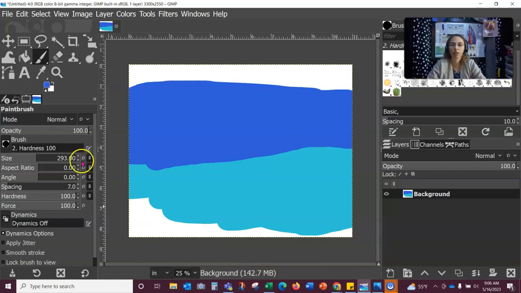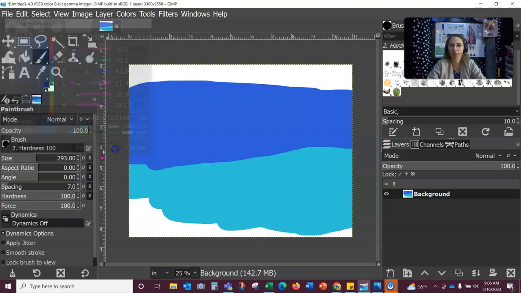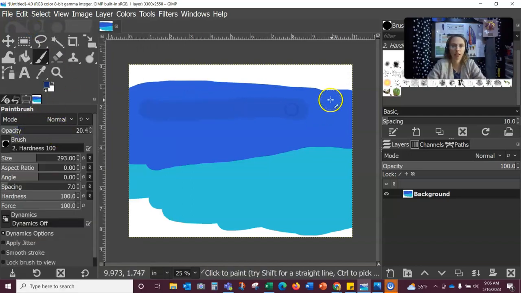Now, you can, again, play with the size of your brush, play with any of these things, play with the opacity. For example, if I wanted to come in and add a darker color to my sky, I could take the opacity down a little bit, and Edit, Undo or Control Z is going to be your best friend in here. And I can kind of put in some lighter values and see how it layers as I build that up.